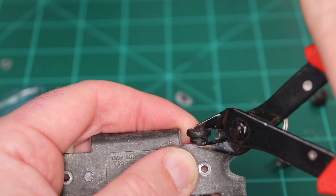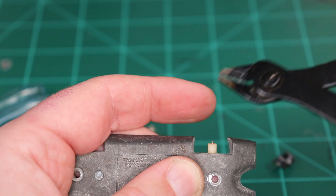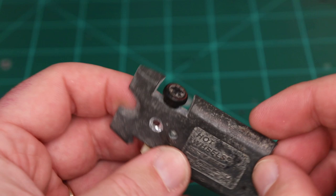I mean, these wheels are not salvageable anyway. So just cut them off, leave a nice clean bearing, and that'll make it very easy for us to put some reproduction wheels on here.